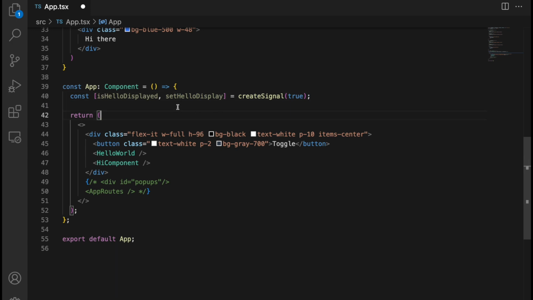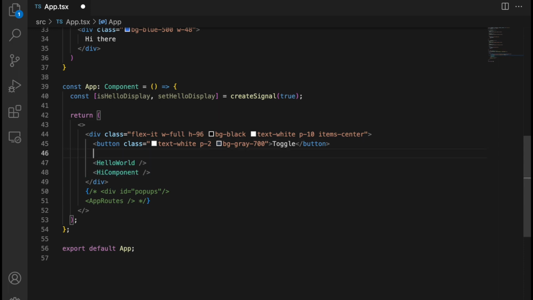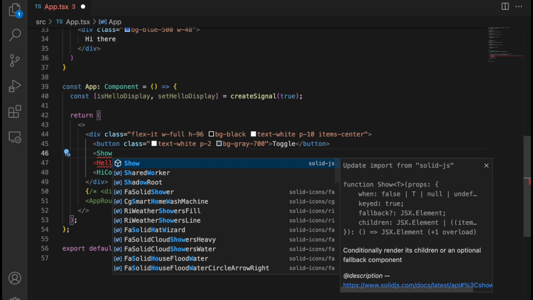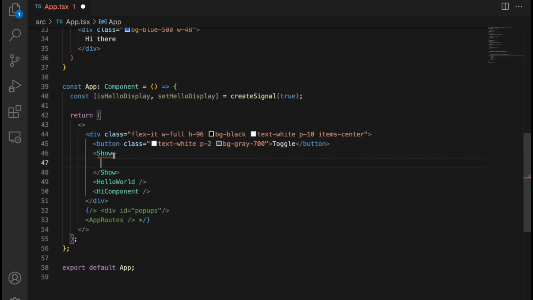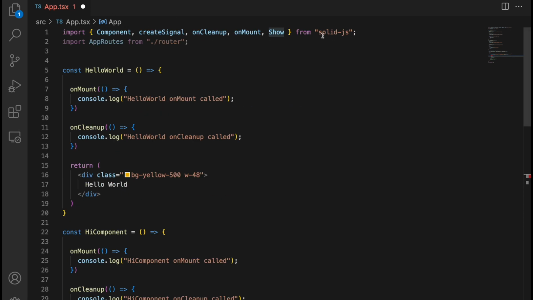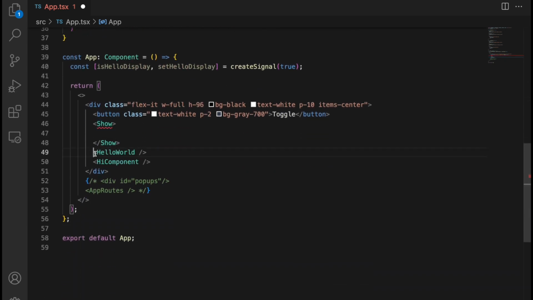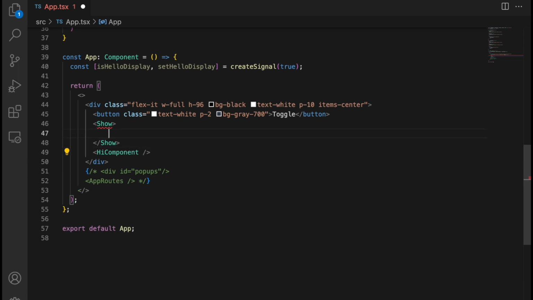All right, like this. Okay, so by default it's true. Now, both of these components I will wrap in the special component from Solid.js called Show. So let's write here Show like this. This should be imported for you. If you go up here, it should be imported from Solid.js. Now, to the Show, display hello world like this, copy the hello world, provide it inside of the Show.